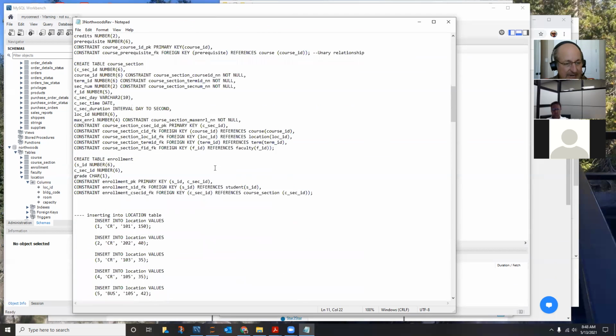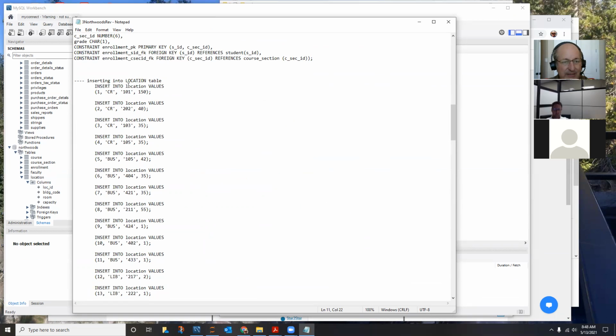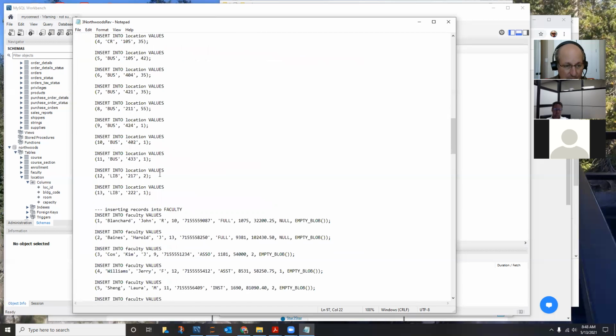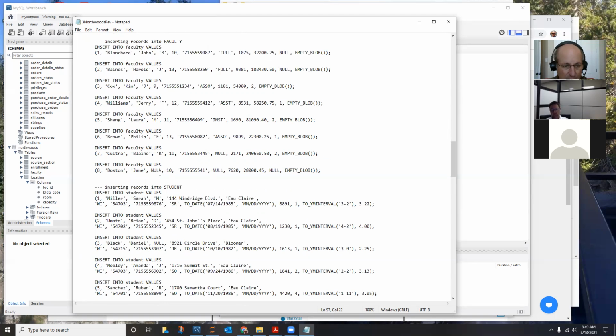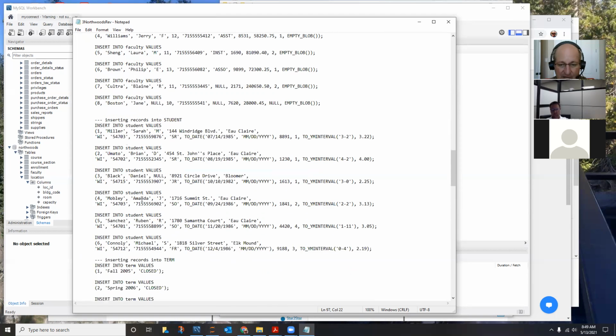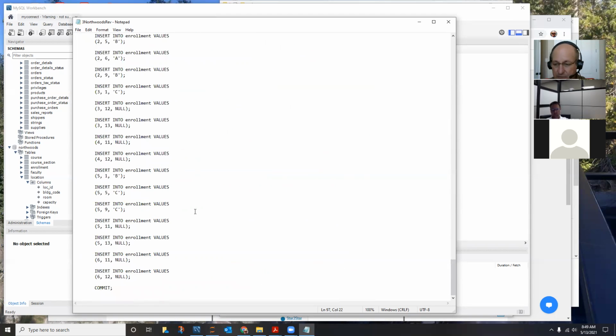So anyway, yeah, data definition language, and then these are insert into table values, and then you provide a list of values, one for each column. And that's how you bulk load data into the database using an insert statement. You can also upload CSV files and stuff like that. But this is the SQL syntax for jamming data into a database. So SQL isn't just about select statements. That's the only point I wanted to make.